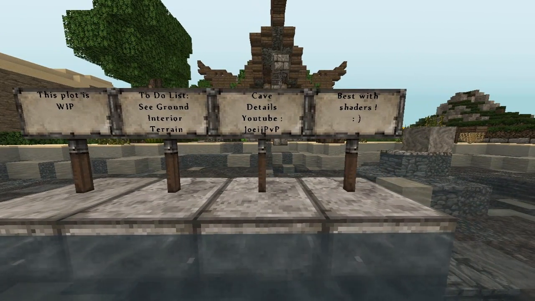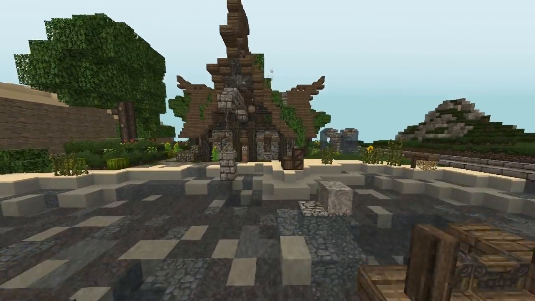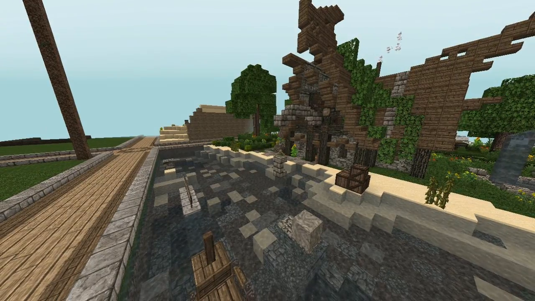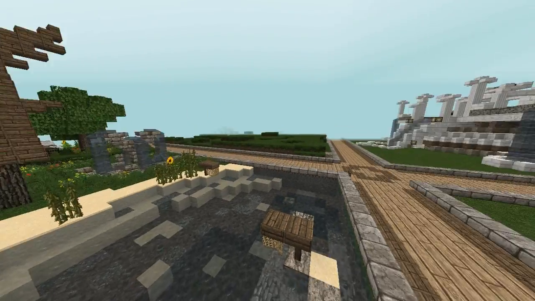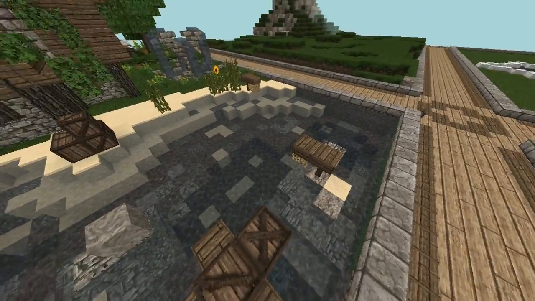That's his YouTube, by the way. He commented with that account. If you want to go see, go there. Best with shaders, no thank you. I don't like using shaders. My computer can't really handle it. They can, sort of, but I'll have to change my render distance. And I like the fog and all, but I don't want the fog to be right there.